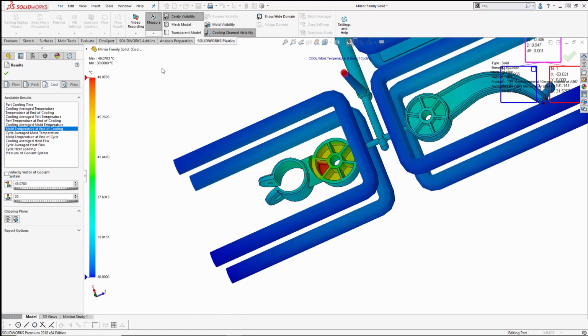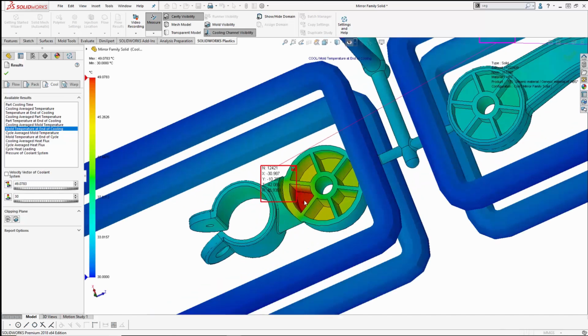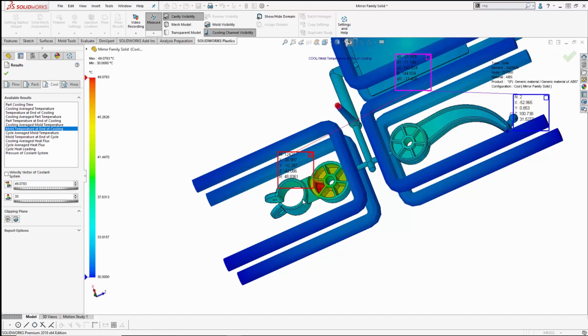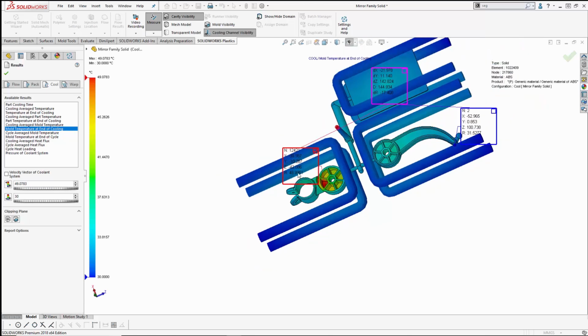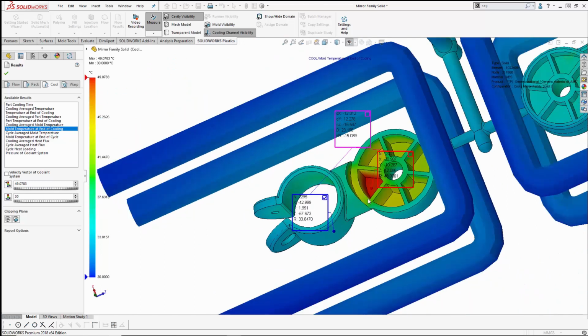We can always use the measure tool within SolidWorks. It gives you these 3 boxes in SolidWorks Plastics, so it gives us a temperature at that node in that area at 48 degrees Celsius. I can select a different spot on the part model as well, at 33, so it's different, and it gives us our difference in temperature in this magenta box. So we want to try to maintain uniform cooling. This is a tool we can use to analyze that.